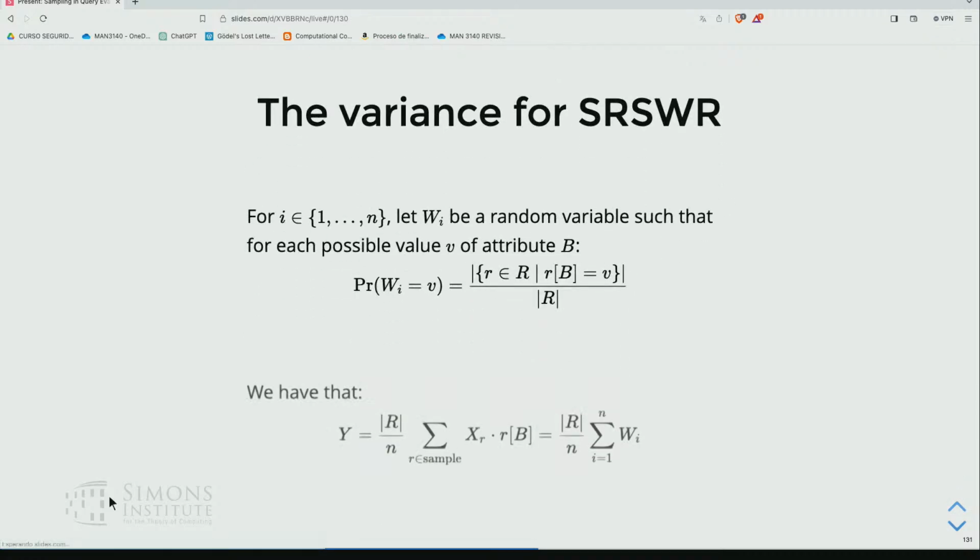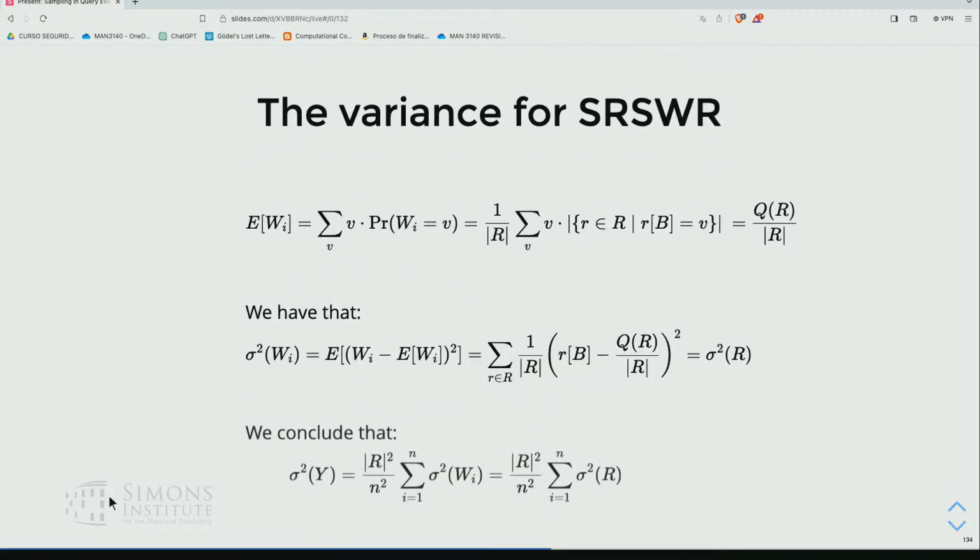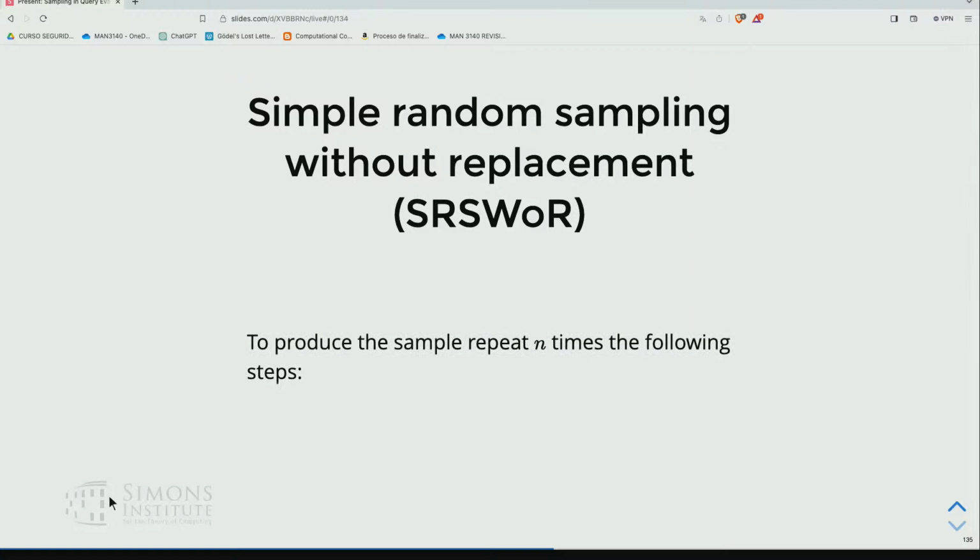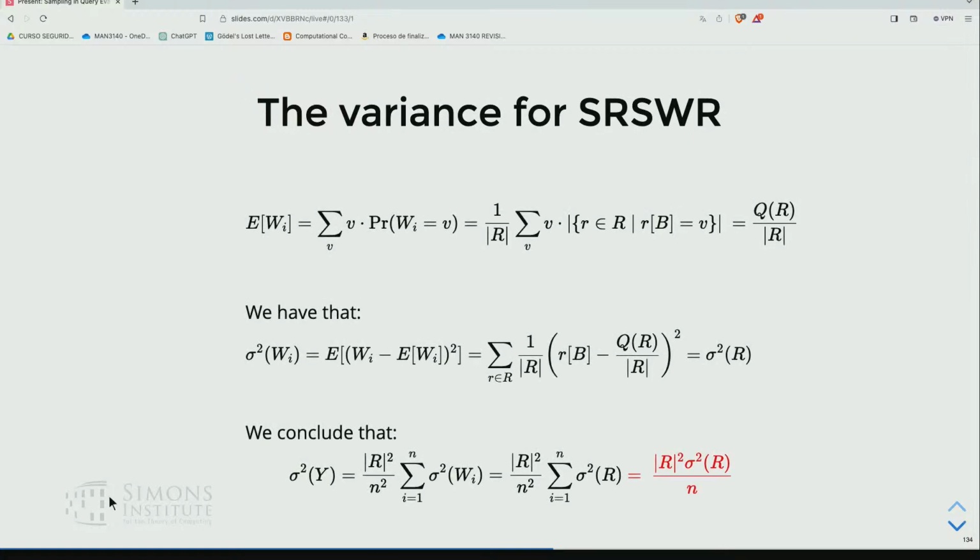And then you can compute the variance. I'm not going to go through the details, but you get an expression like this one, actually. It's a variance that depends essentially on the size of the database. This is the variance of the values in the database. It's like saying, I have some values and I can compute the average, and I can measure how far the elements of the database are from that average, and it's divided by n. It's reduced when you have more samples.